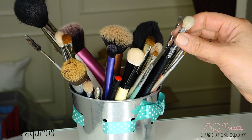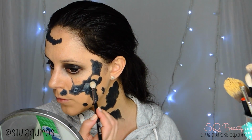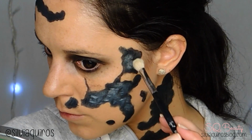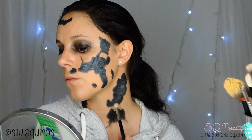Here is the part where you can substitute the black and beige eyeshadow for a gray one. This mix of the black and beige eyeshadow creates a grayish shade. So you can just apply a gray eyeshadow if you don't have the chance to have different shades.